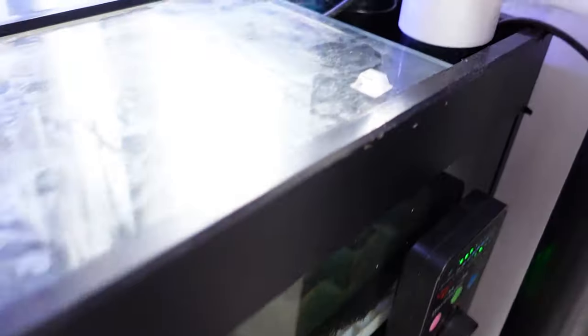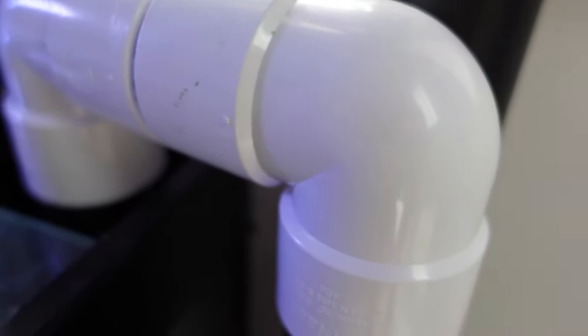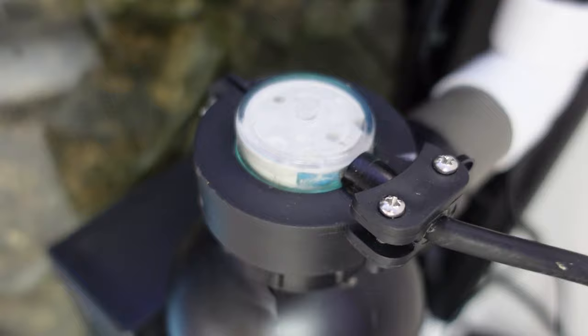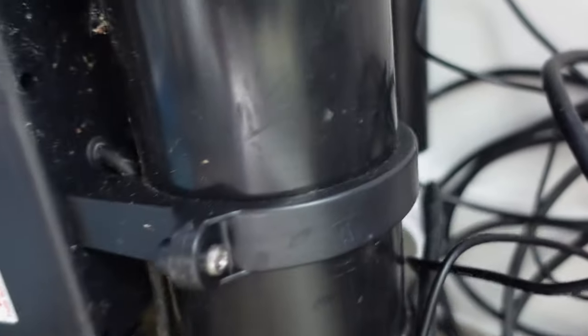As you can see, I've now installed that filter system. I was going to film myself doing it, but I decided I needed to focus and really concentrate on all the plumbing. The pump pumps the water all the way down into the UV. This UV is going to provide a huge amount of clarification to the water because it's meant for ponds much bigger than this tank, so it's going to help keep it super crystal clear, free from algae and bacteria.